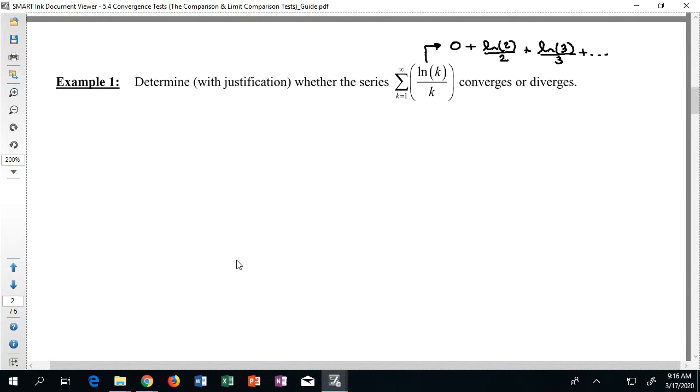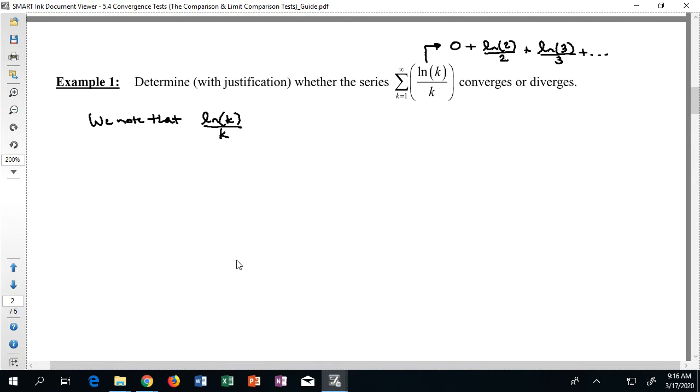I'm going to go ahead, though, and attempt to use a comparison theorem to help with this. And this can be a little bit tricky. So I'm going to start with the following. We note that the natural log of k over k. I'd like to try to simplify this in some way, because right now, this is maybe a series that's a little bit difficult to deal with. It doesn't seem to match any of the types of series that we've had before. And if you were to try to use any of the other tests that we've previously discussed, they either A, don't apply, or are very difficult to use. So I might try to think of a way that I might be able to make this series formula a bit easier to work with.